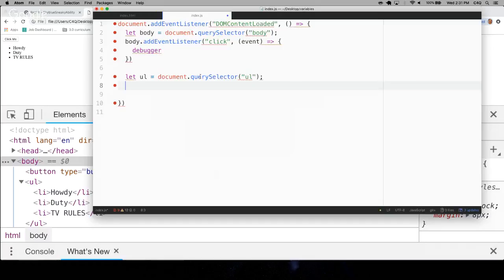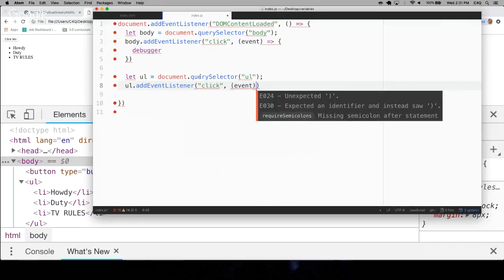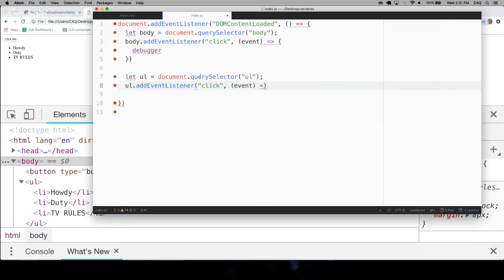Then I'm going to say UL dot add event listener, and I'm going to listen for a click. Once that click has happened on the UL, I want to fire a callback function that takes in an event. And then I want to be able to see what's going on, so I'm going to throw in the debugger.